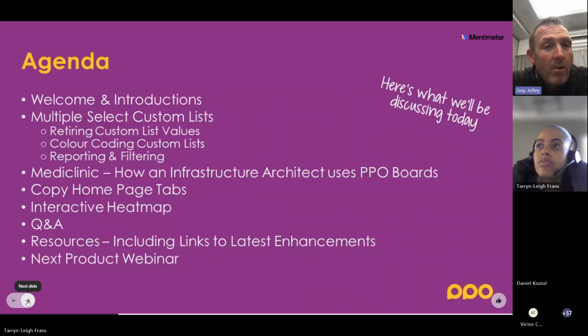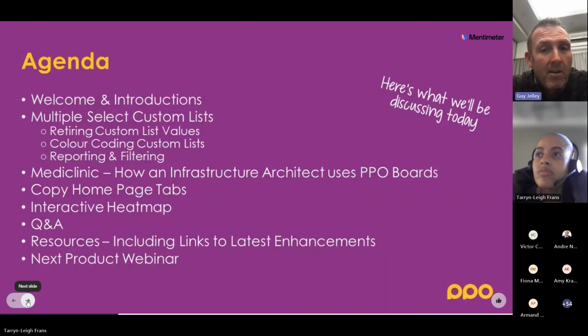And we've been doing quite a lot of changes to those over the last year, and we're wrapping up a couple of them today in the session. So we launched a big feature called multiple select custom lists, and those that have been PPO users for a long time would know that that's something you've probably been asking for a while.